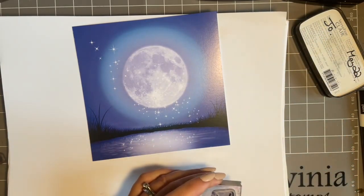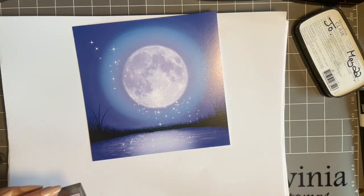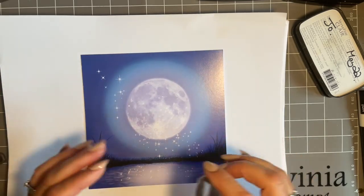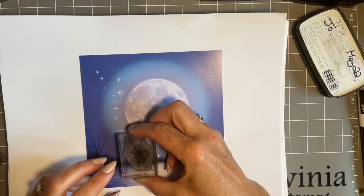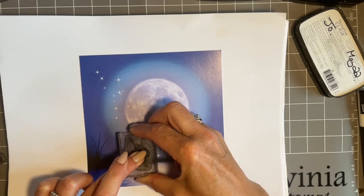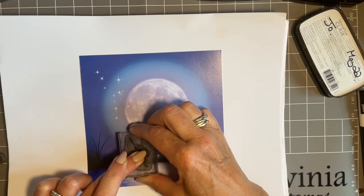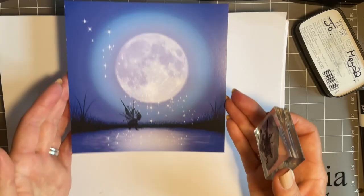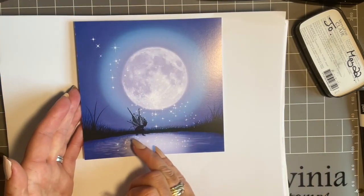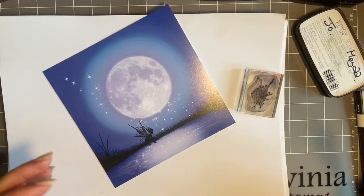And again, I've just caught up there, so I'm just going to get Mr. Inky Binky to do his bit. Now, I may put my head over because I just want to make sure that she's actually kneeling on there. And again, it's a silhouette. Now, these papers are beautiful to stamp on. But again, with a silhouette, it's worth just letting that ink soak in, lift up, and there we go. I've gone a bit low with her there, but don't worry, we can get round that. I'll be honest and show you.